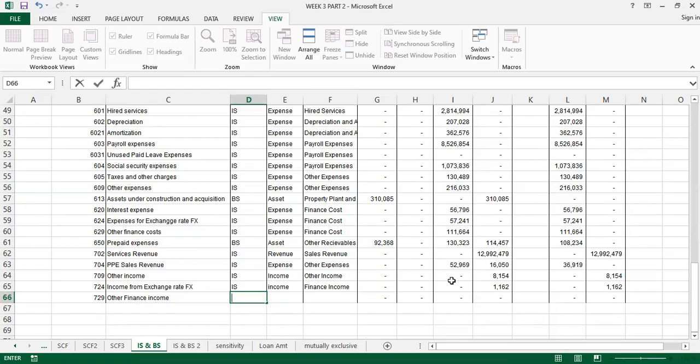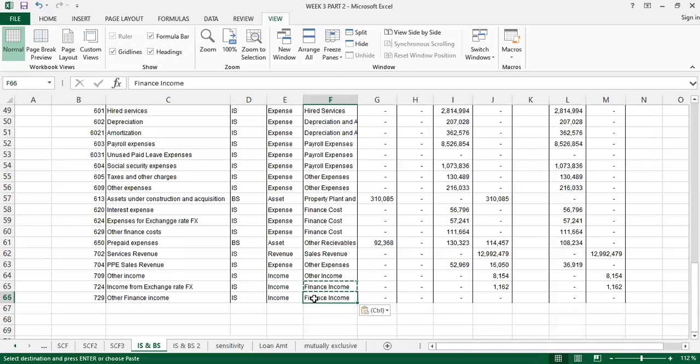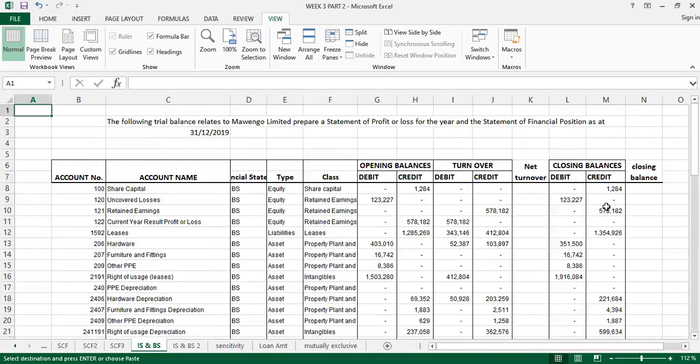Income statement, tab. This one will be, let me copy these above. Control C, Control V, Control V. And this one also will be finance income, Control C, Control V. So we've already named them. We've already established their names. Control Home to go back home.